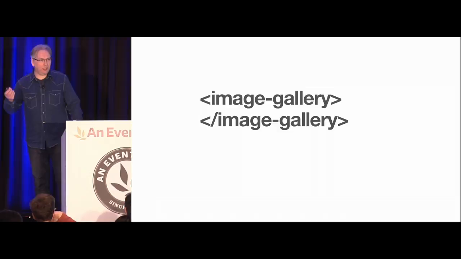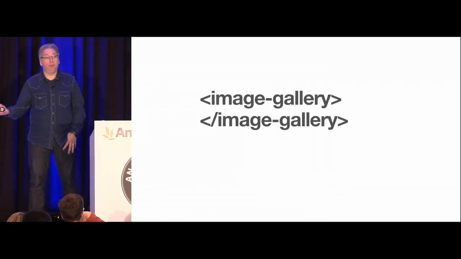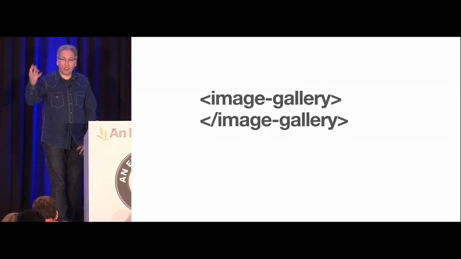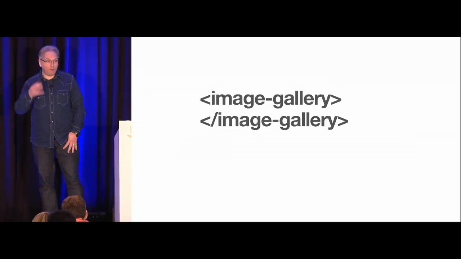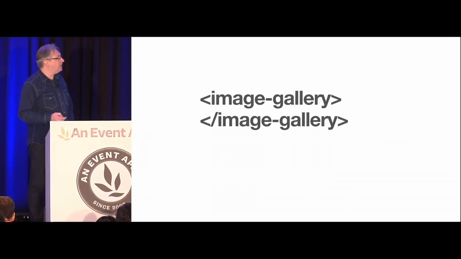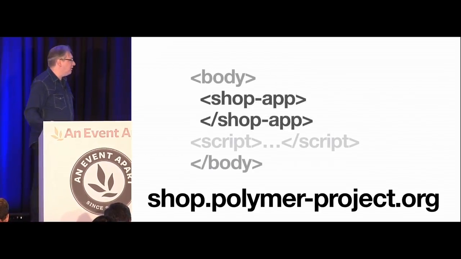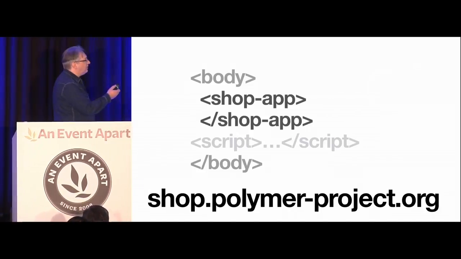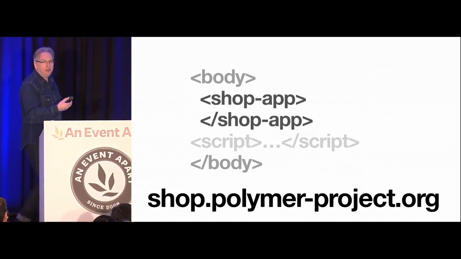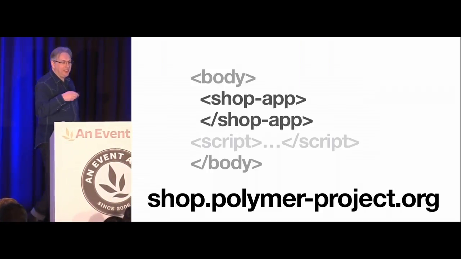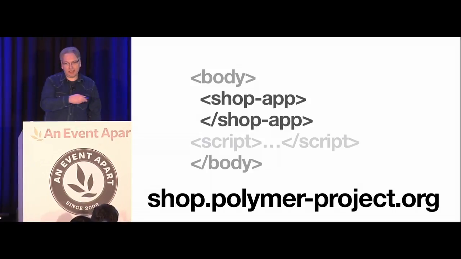Google has this project Polymer, which is kind of a library of web components and a polyfill for browsers that don't support web components. And they build showcases to show the power of web components, to show the power of the Polymer library. They built an entire shop using web components, using Polymer. And if you view the actual source of the HTML, this is what you would see. Right? There's an opening body tag, closing body tag, and inside there's nothing but opening shop app, closing shop app, and then the JavaScript is where all the action happens.